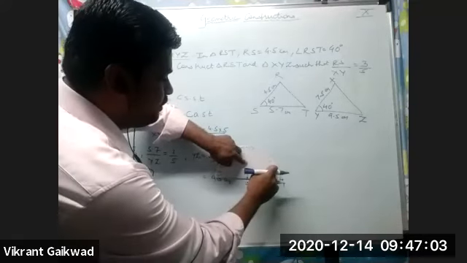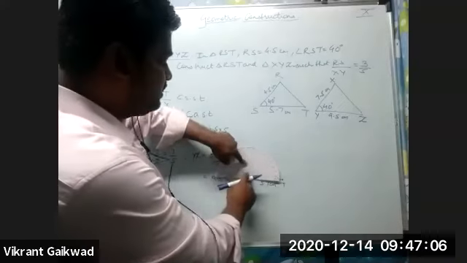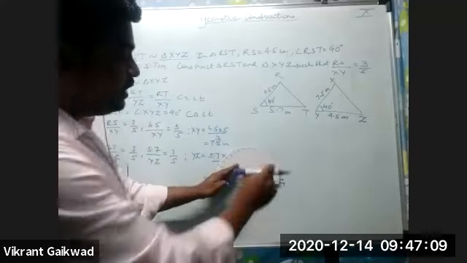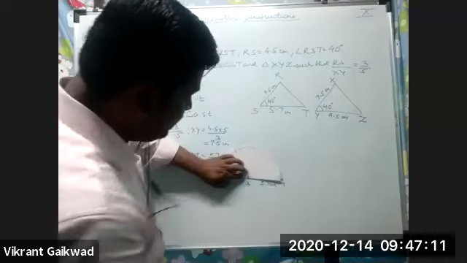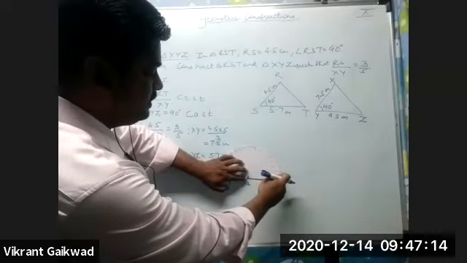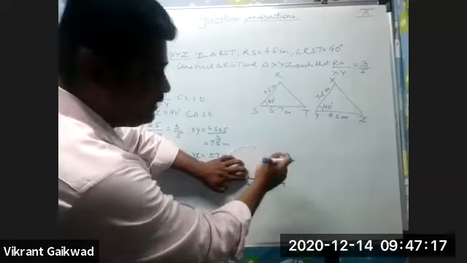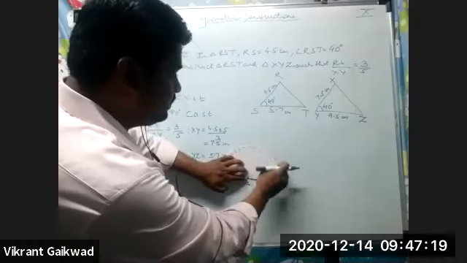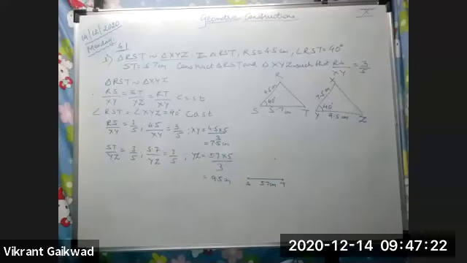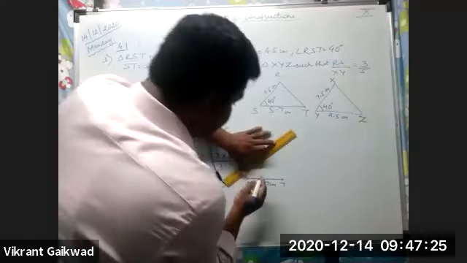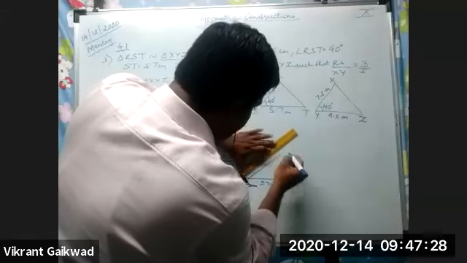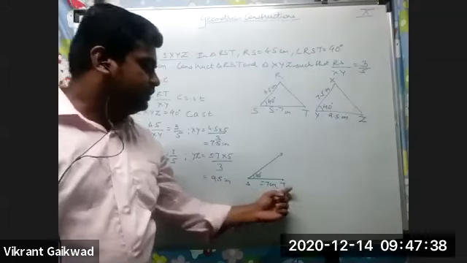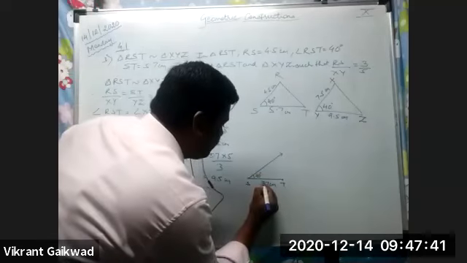Say 0, 10, 20, 30, 40. Now my vertex is on which side? It's on the left side, so I'll begin noting the reading from the right hand side: 0, 10, 20, 30, 40. So this is 40 degrees. Then we'll join that. You've got S, you've got T, you need point R.